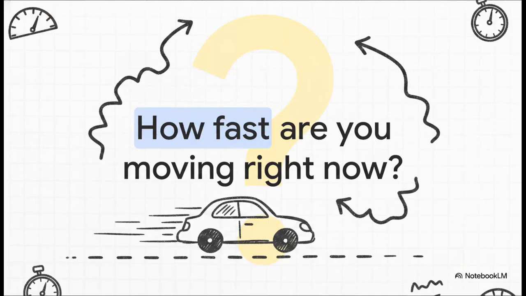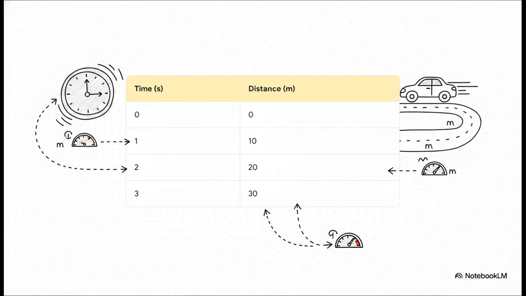To kick things off, let's ground ourselves in a completely undeniable reality that we've all experienced behind the wheel. Picture this. You're driving a car. How do you actually know how fast you're moving at any given second? You intuitively know that your speed isn't just about your static position on the highway. It's really about how quickly that position is shifting right in that exact, fleeting moment. When we map out a simple drive, the underlying pattern is beautifully clear. As the seconds tick by, the distance steadily grows.